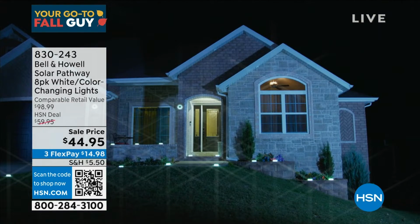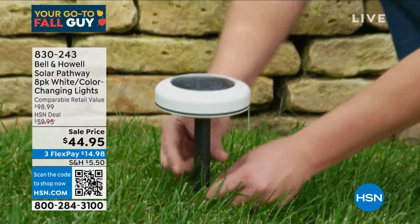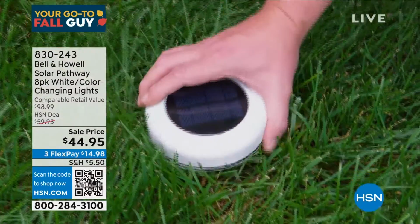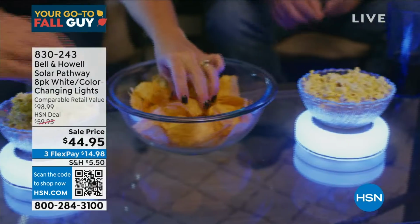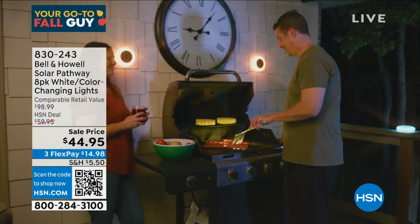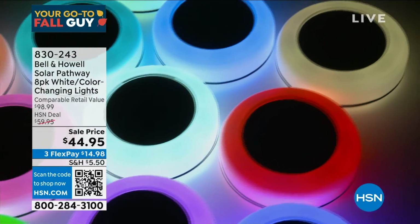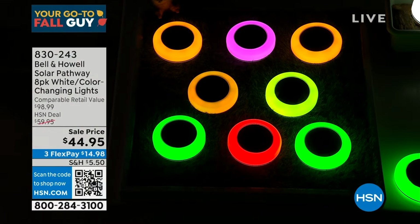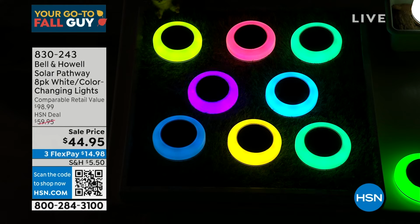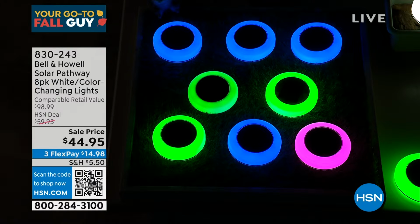There is no easier way for you to do that than with color changing lights or any kind of white lights. You've got to put landscape lights out on your property. I don't know why anybody doesn't do it because it's so easy now. There's no more wiring, no more digging of trenches. All you do is put them outside in the sun. You can stake them into the ground, or lay them flat right on the grass. All they need is about 3 or 4 or 5 hours of sun every day, and as soon as the sun goes down, they light up.